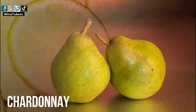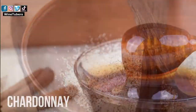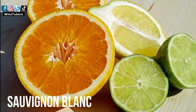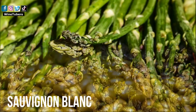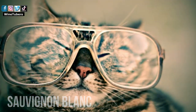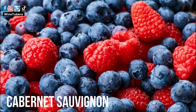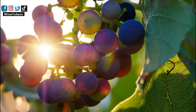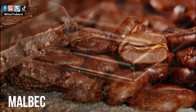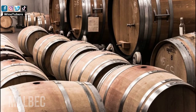Chardonnay presents aromas of apple, lemon, pear, tropical fruits, some spices, or caramel. If oak has been used, you might appreciate aromas of vanilla, honey, or butter. Sauvignon Blanc is known for aromas of citrus fruit, pineapple, melon, white roses, grass, parsley, peppers, jalapeños, olives, asparagus, or something that does not sound attractive — the aroma of cat pee — so common in wines produced with Sauvignon Blanc that it is already accepted as valid. Cabernet Sauvignon presents aromas of dark fruits such as blackberry, dark cherry, cassis, or others such as eucalyptus, chocolate, and tobacco. The Malbec grape has aromas of cherries, plums, coffee, chocolate, leather, truffle, raisins, or damp earth among others. Vanilla appears when it passes through oak barrels.